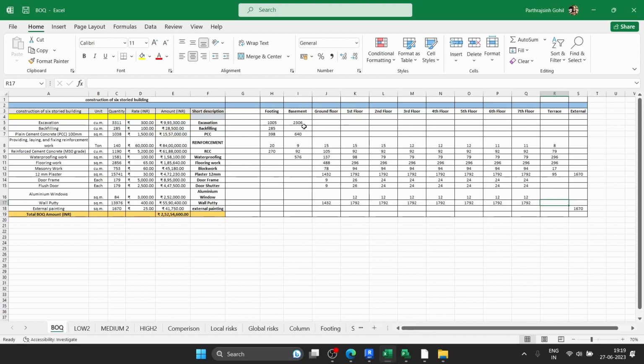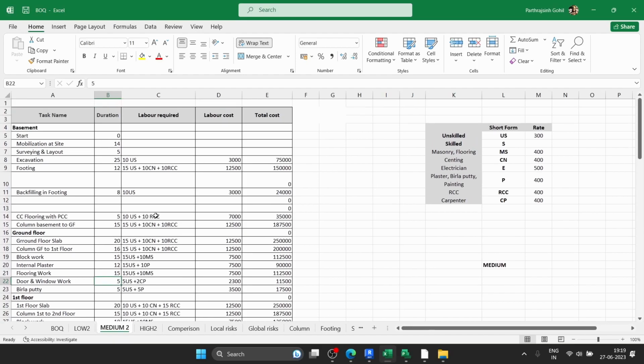Every floor's material quantity is mentioned below, with their price, their quantity, and their unit. Now, this is the labor cost of every activity, which I have mentioned here.